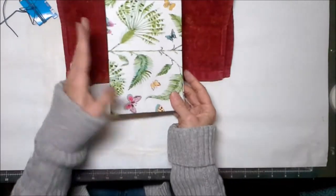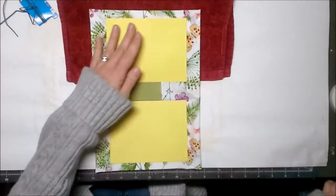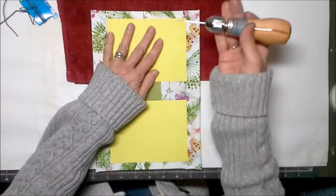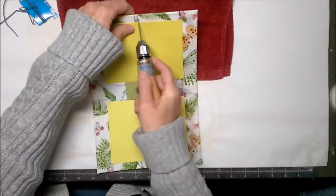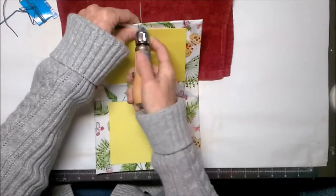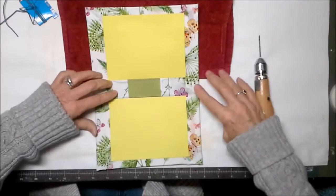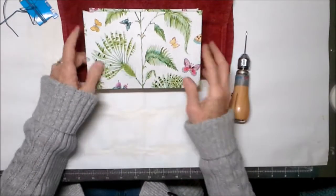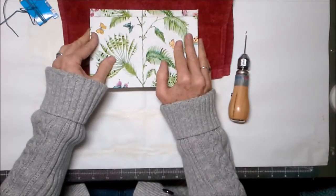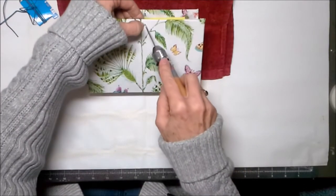I want this to be the front of my book, so I'm opening it like this. I'm grabbing my pokey tool and I'm poking a hole right here. I'm twisting. I do want that hole to be pretty big, but not too big. To get the hole to line up with the front closure, I bend the book and then pull it back just a little bit so I can get a bead on where this should go.